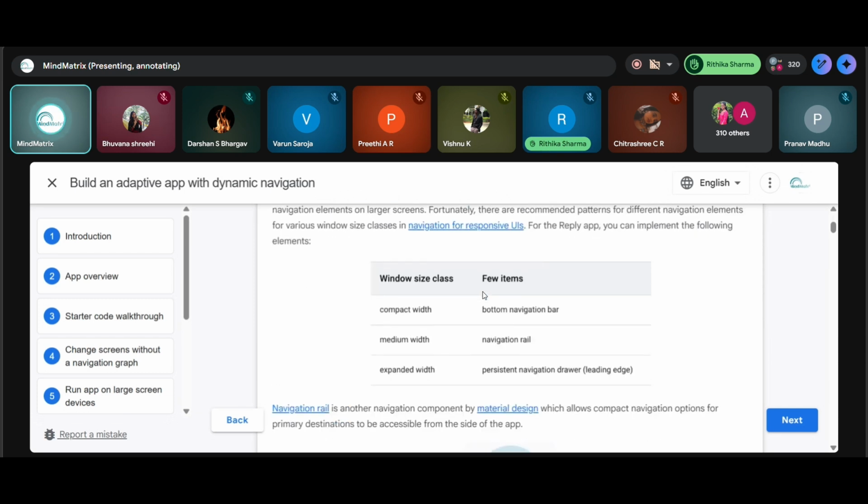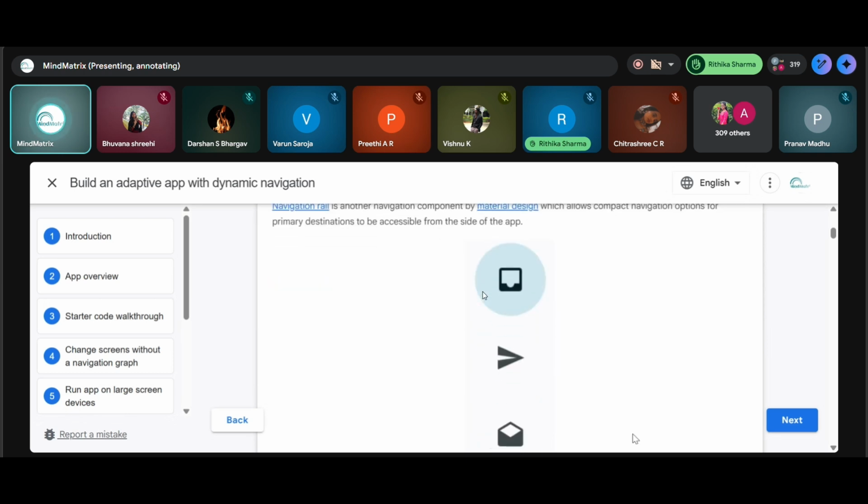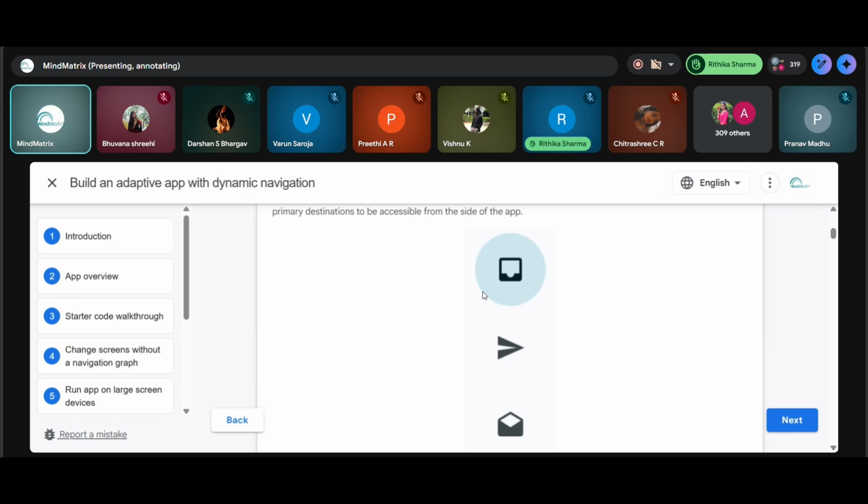And if you are selecting the medium width, it should be a navigation rail. Navigation rail means your navigation bar should be seen on the left side of your page. When we run our app in the tablet portrait mode, we are seeing this one without labels.